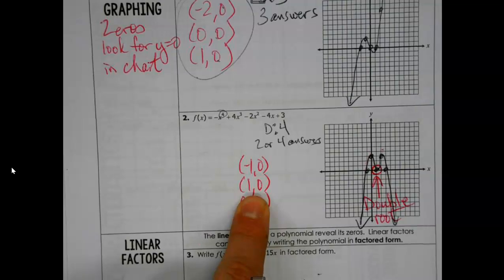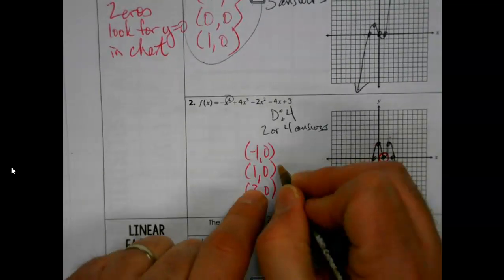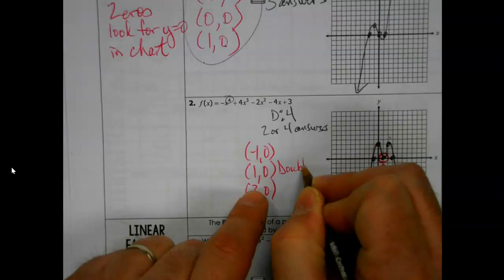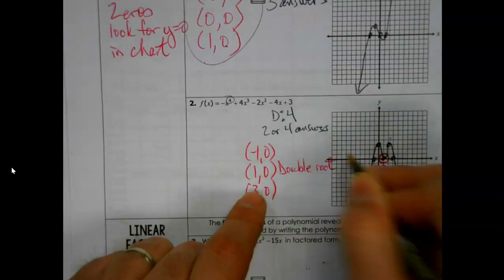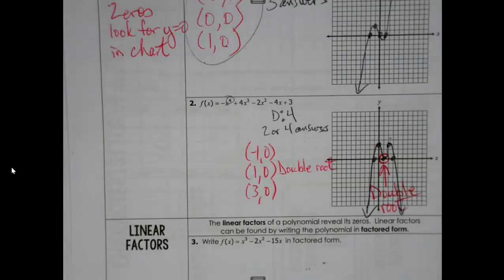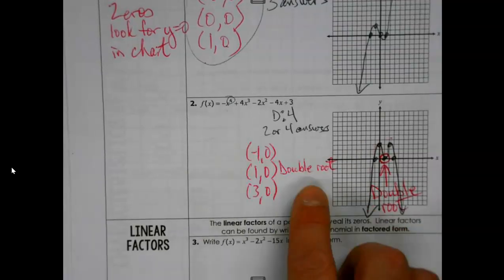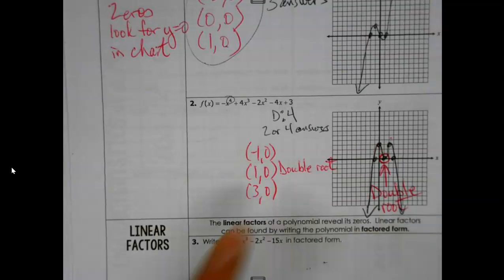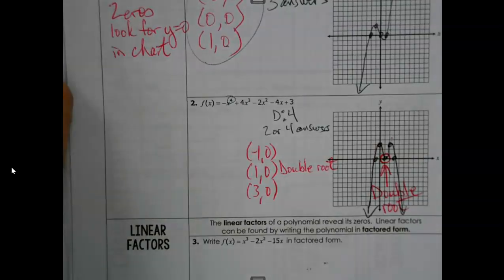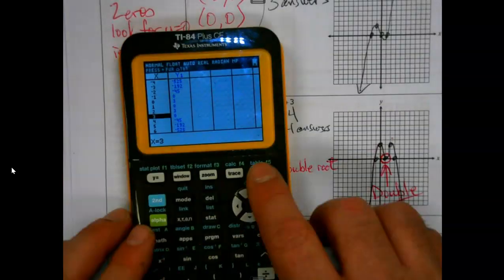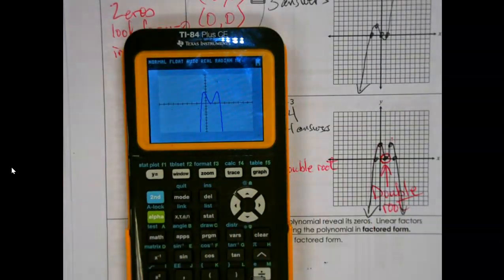So this has two names it could actually have. It could be a double root, or something that we're going to call in a little while when we get to the back of this note sheet, something called multiplicity. It means the answer counts more than once. So we actually do have 1, 2, 3, 4 answers. But let me show you one other thing while we're here, and I wish I'd have had a bad zero show up. So let's say we're back here at the graph, and one of my zeros, I couldn't find it.